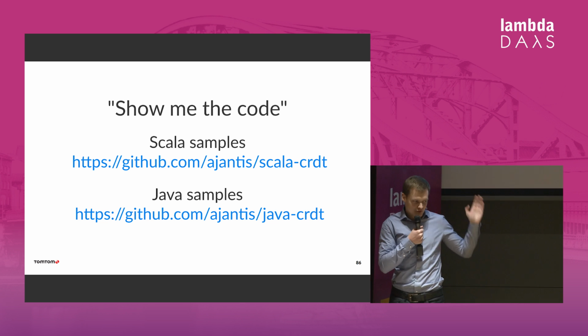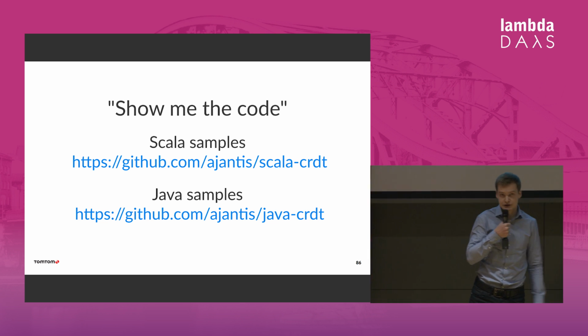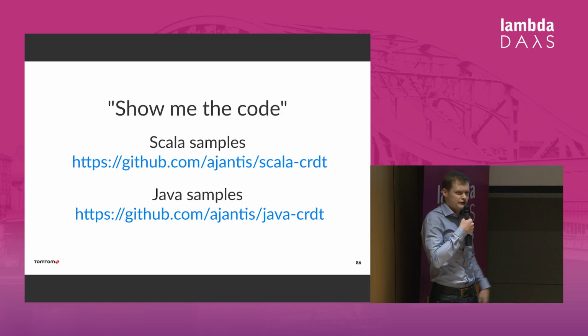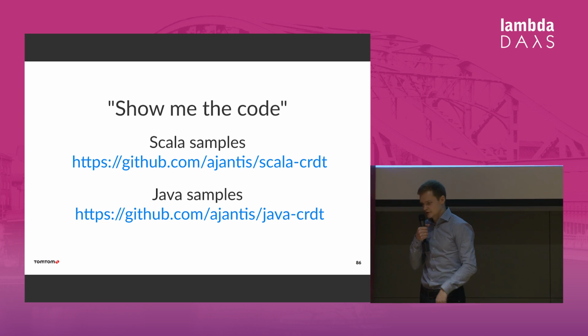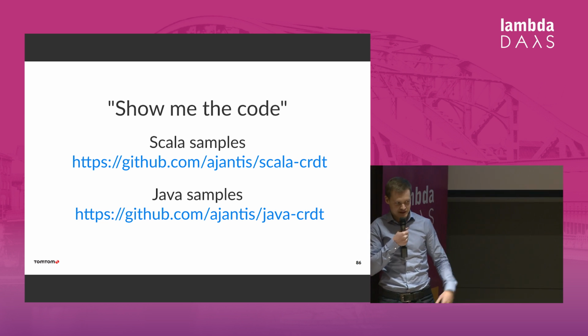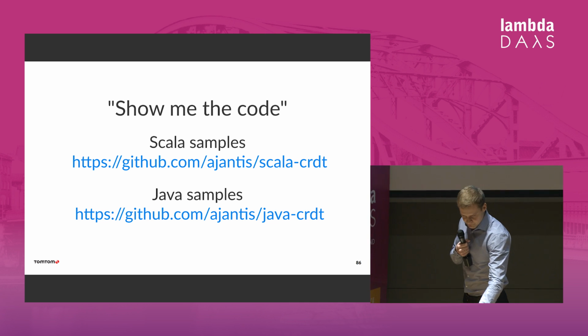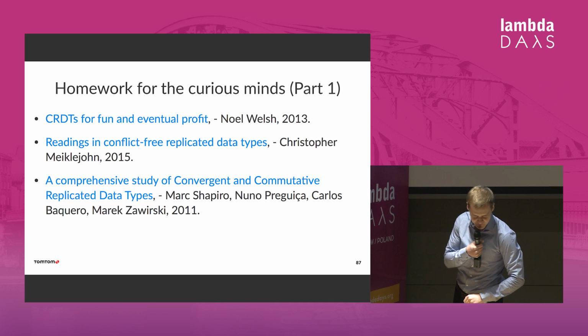Speaking about the code, we published two small repositories with the samples that we showed for different CRDT sets, including the AllSet. The code is pretty small, actually. The AllSet implementation in Scala is like 80 lines of code. Well, it's not because it's Scala only. It's just because it's quite simple. And there is also a Java 8-based implementation if you're interested.